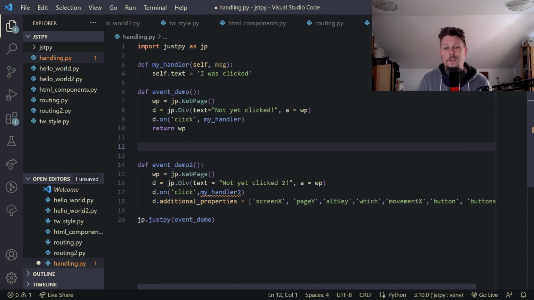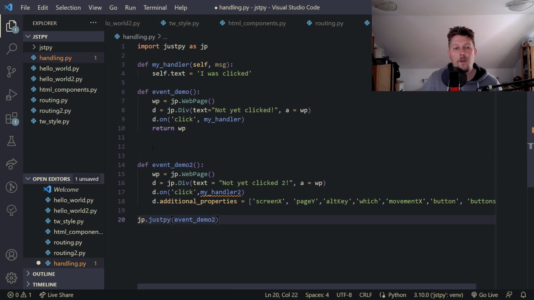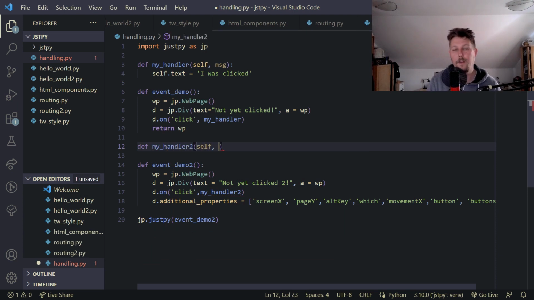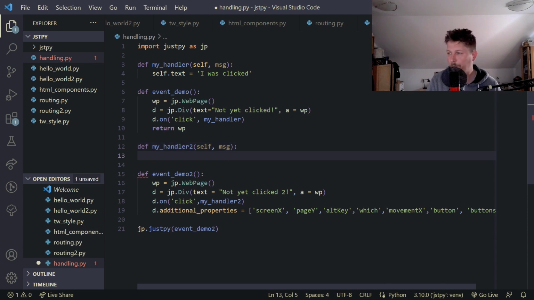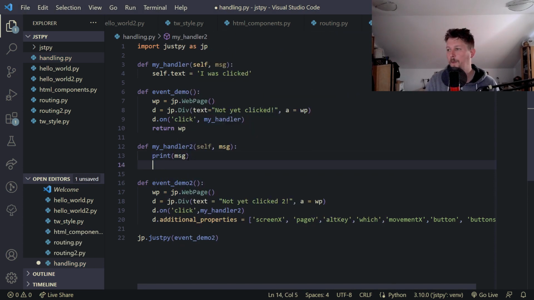To see this in an example, we have to define my handler 2 with the self and the message. Here, what we would like to do is print the message and set the text to "additional information received."